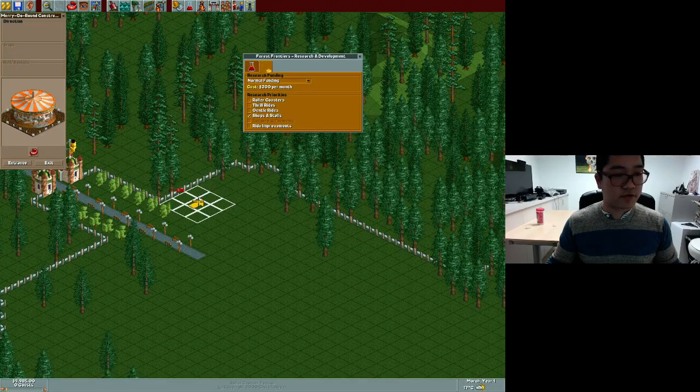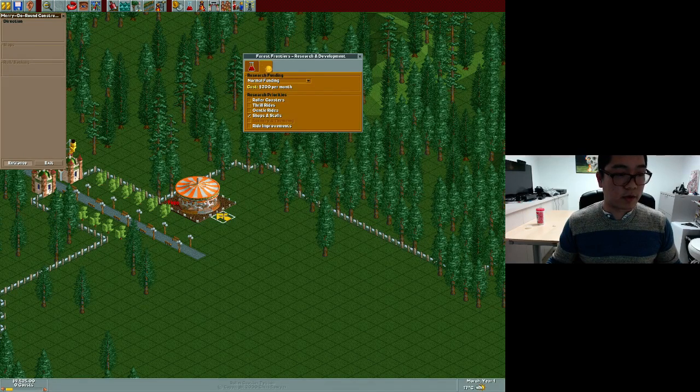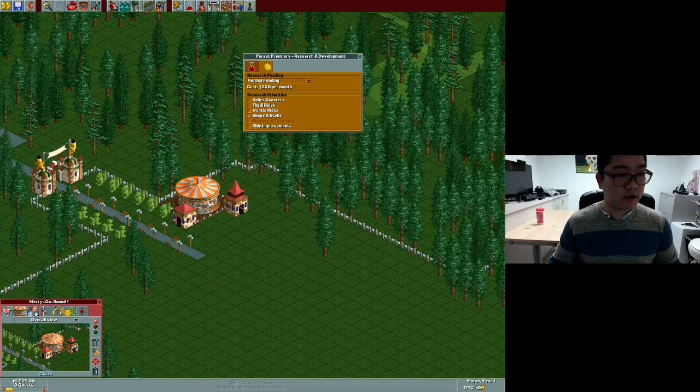Let's delete this tree. Now, deleting trees does cost money, so you kind of have to be careful about that. Let's go ahead and put one in there. Entrance right about here, exit here.